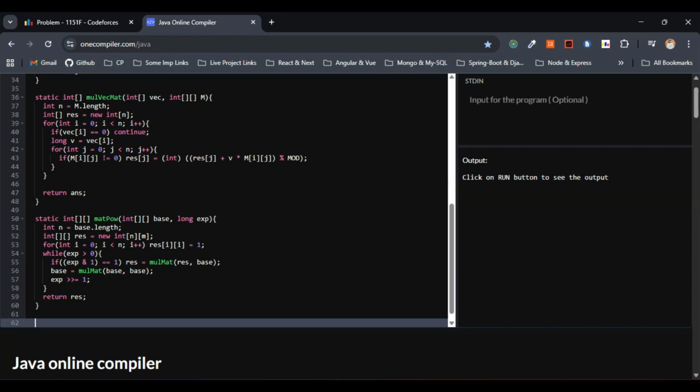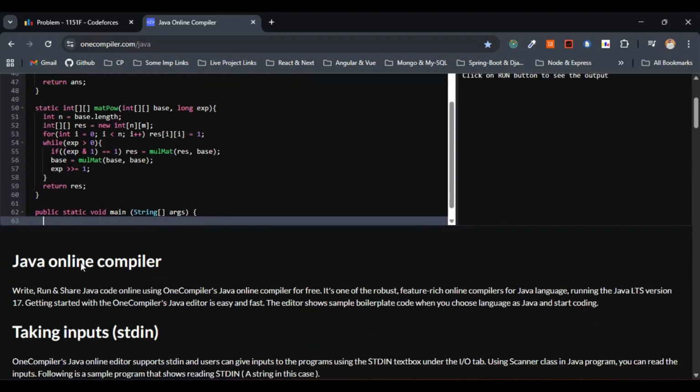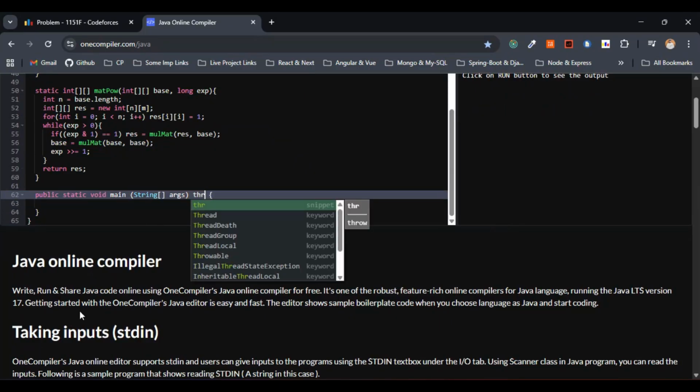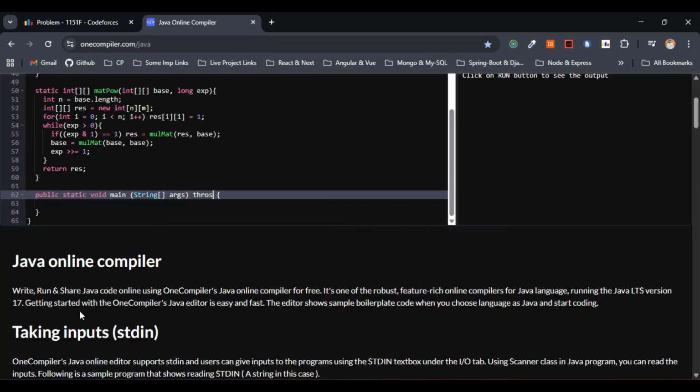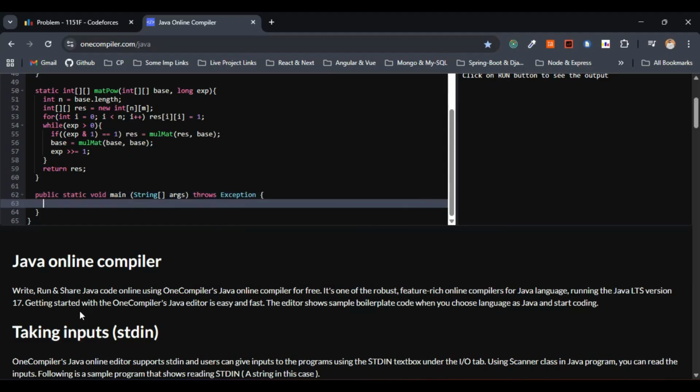So let's do one thing. Let's quickly go with the main method, basically, right? So this will be huge. So I'll just go with main here. Let me delete this one. So here let me include throws exception, right?